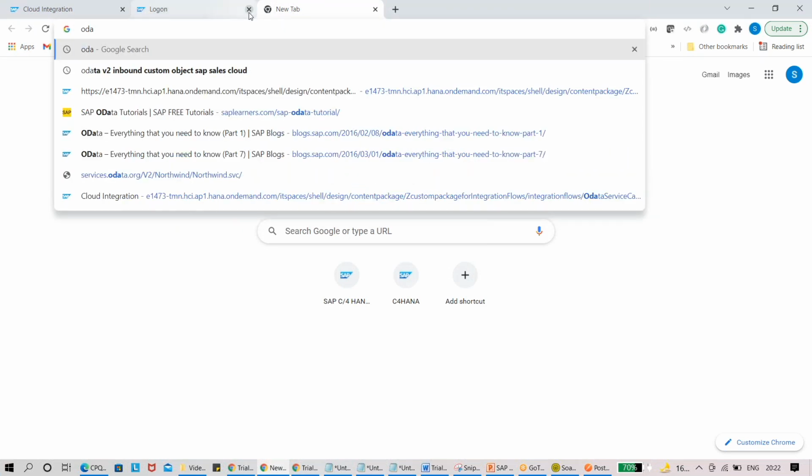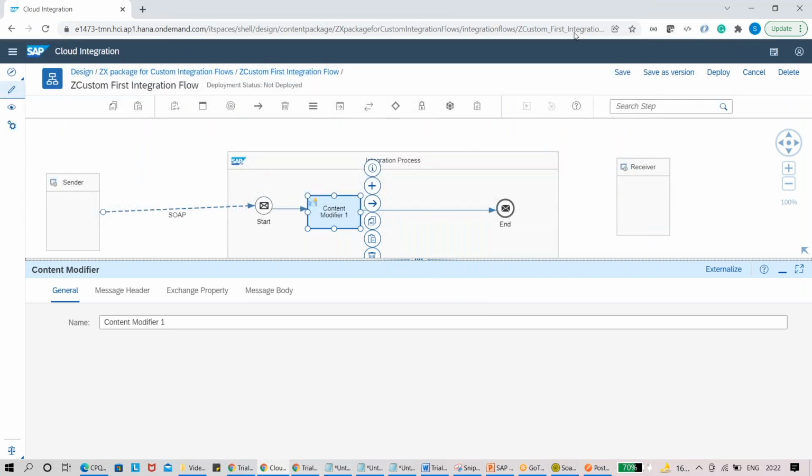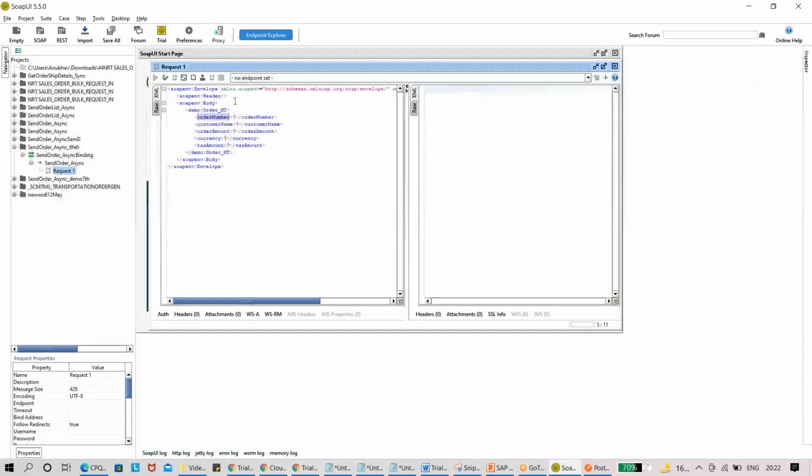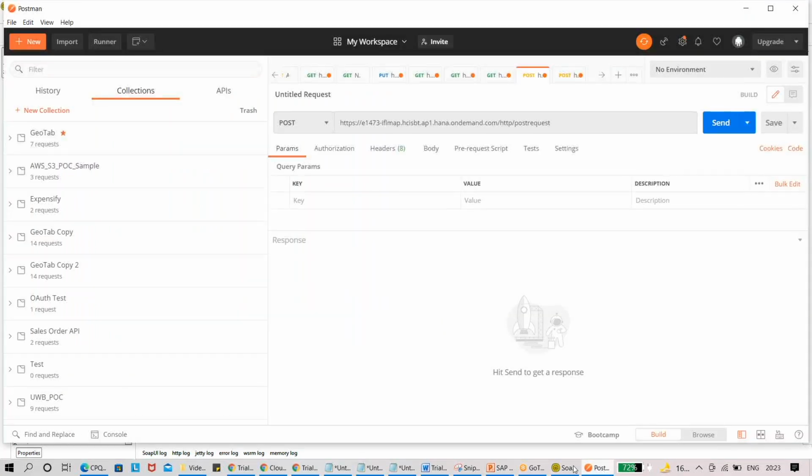No, in this example, the one you are just showing. Currently in this particular example, I'm just going to send a request from outside. I'm going to send a request from the SOAP UI tool. So SOAP UI is just a mediator, right? No, I'm just using this as a simulator to send a request to CPI. It's not a mediator. Who told you SOAP UI is a mediator? Just a simulator. Okay, a simulator. So in case you want to send any kind of payloads, it just helps you simulate from both tools, Postman and SOAP.